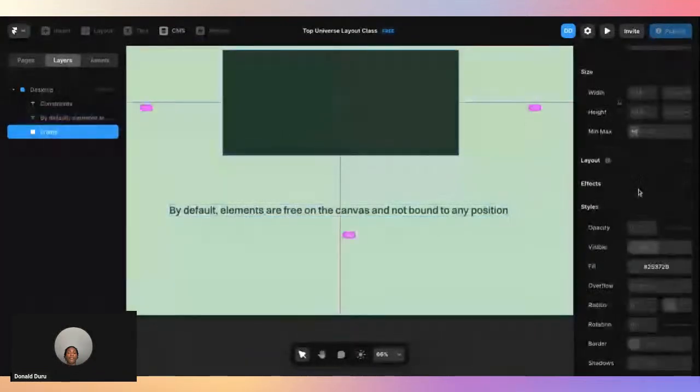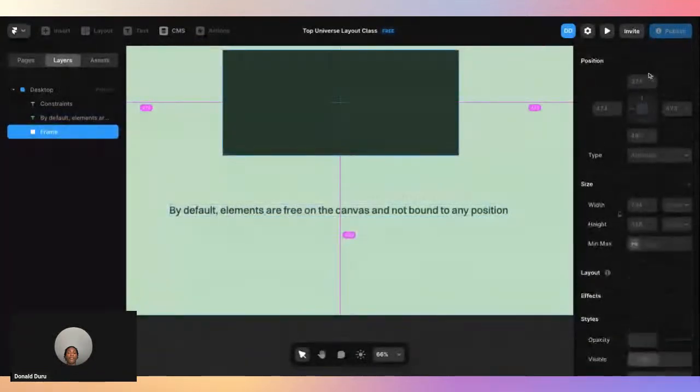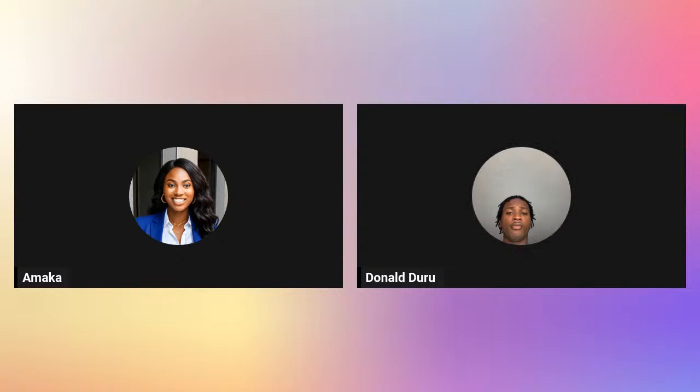Sorry, give me one second. Let me share my screen. Donald, there's this particular background noise, a sort of clicking or tapping kind of noise.